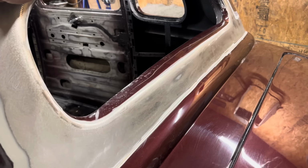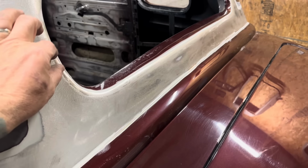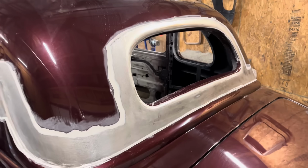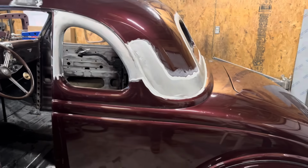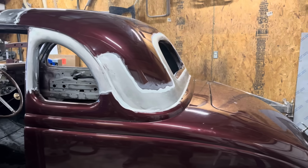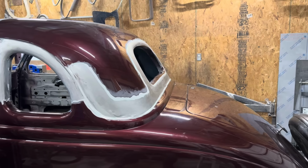Move it up, I don't know, maybe 1 inch, 1/2 inch, I'm not sure. And then maybe we'll take a little bit of the center here. Not 100% sure yet, but it's definitely going to move down. That will get it to line up better with the side window. So right now you kind of see they're on the same plane. So I don't want to screw with the rear window too much.